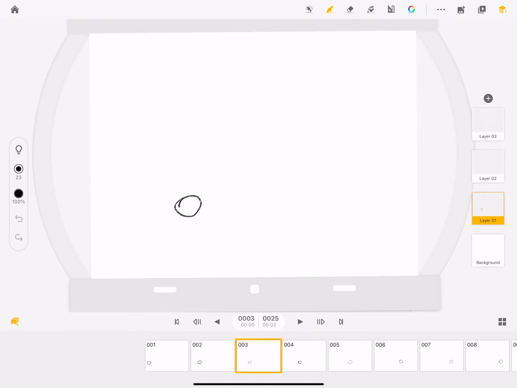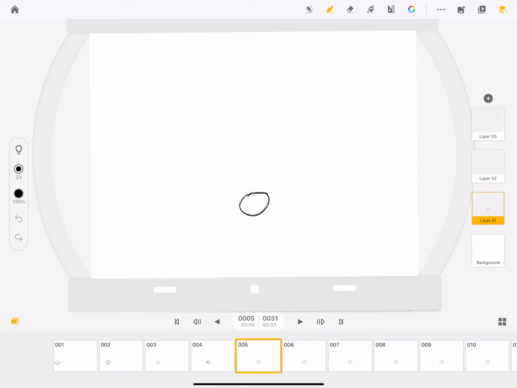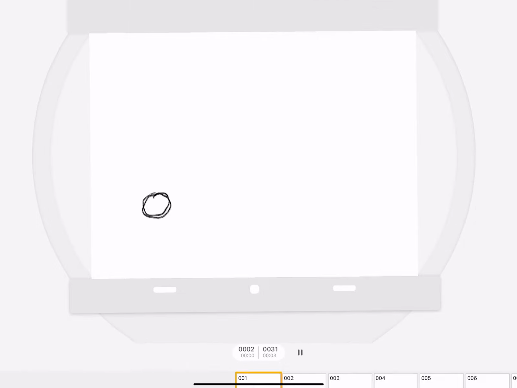Now, if I wanted it to pause, for instance, I could go to, let's see, what's the middle one? Like right there, frame 5. All right, so frame 5, I want it to pause for just a second, a split second. So I'm going to click on that. I'm going to go to the icons, and I'm going to add with the two squares, one on top of each other. How about 6 frames? So that's basically going to take the stage and the artwork that's on the stage and copy it. Okay, so I'm going to hit done. So now I've duplicated that stage. Now when I hit rewind and play, it'll linger there for a second and then move on because I've added more frames. So it's going to be visible for longer.